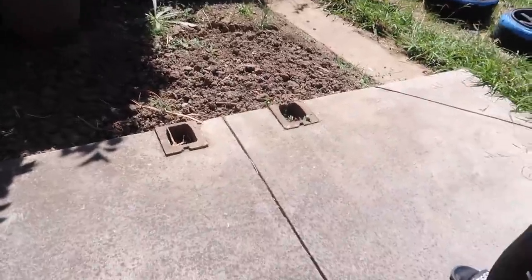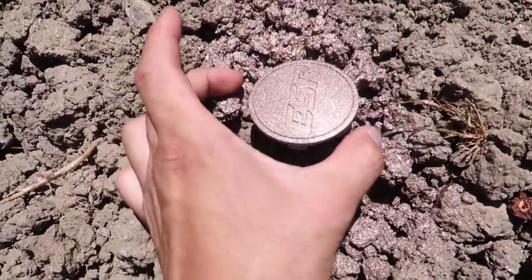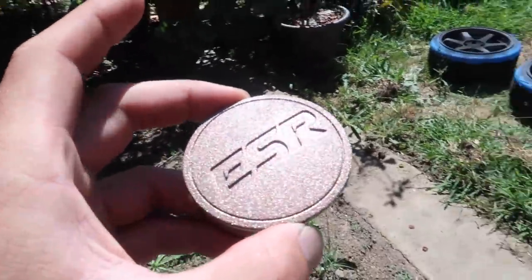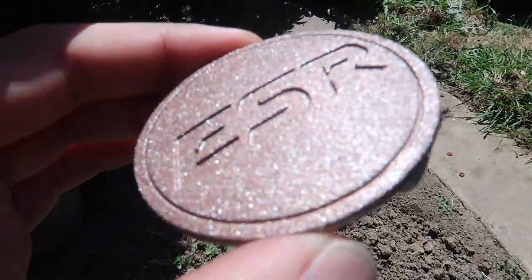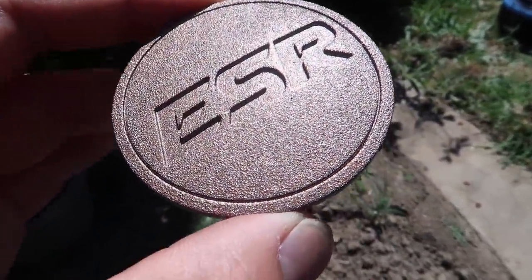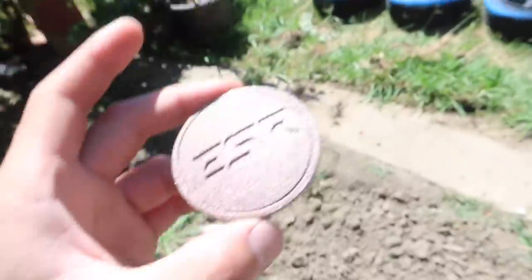Alright guys, so we just sprayed the little center cap and this is how it looks. I didn't notice how glittery it was. This shit looks dope. It's really rough though. Yeah, of course, because we're on camera you guys probably can't really see it. But super rough. I mean, what you could do is you wait and wet sand it.